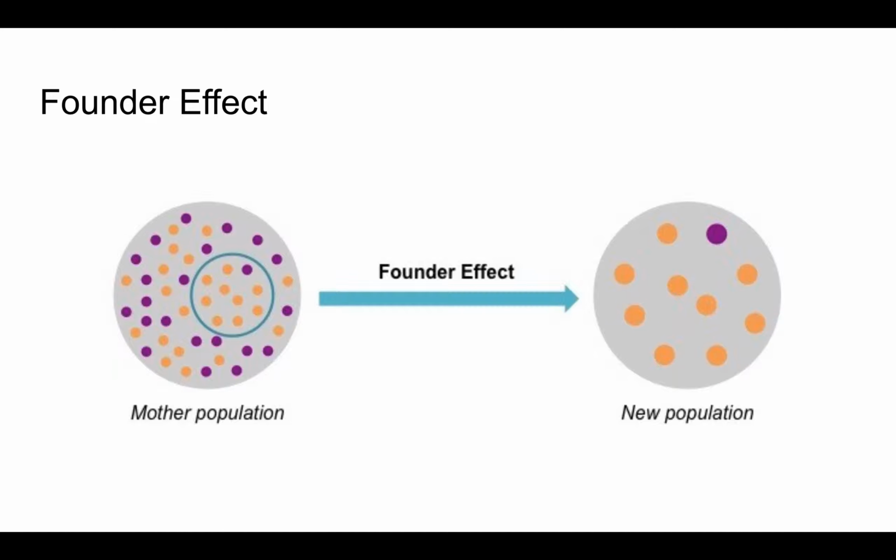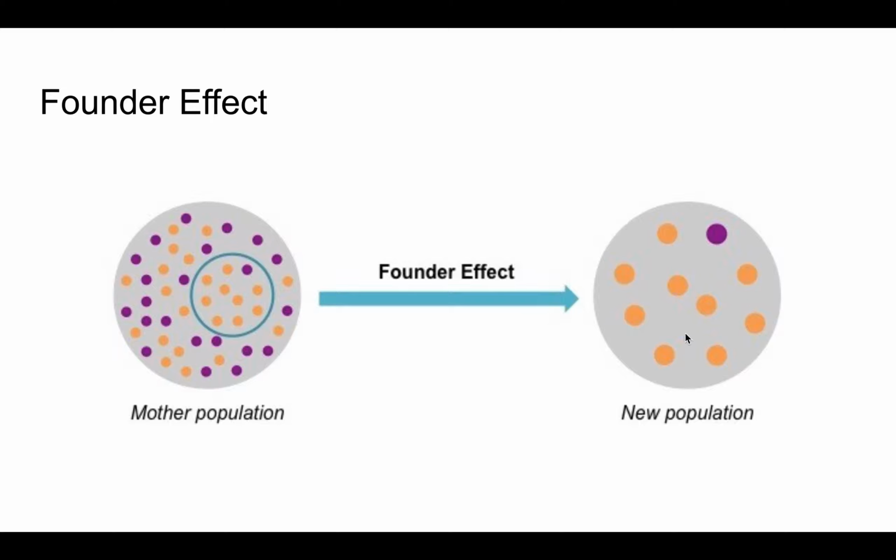So with the founder effect, we start off with a large population. Let's say this is the entire Hawaii population. And then a small group of this bigger population decide to move to another uninhabited island and establish their own new population here. So this is the new island that they're on, and this is their new population. And this is why it's called the founder effect, because they are the founders of this new island that they're on. So they created their own population.